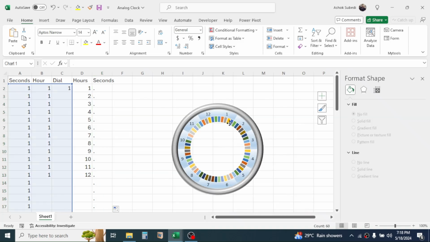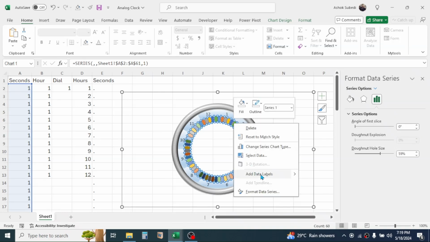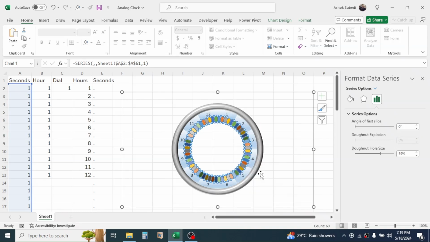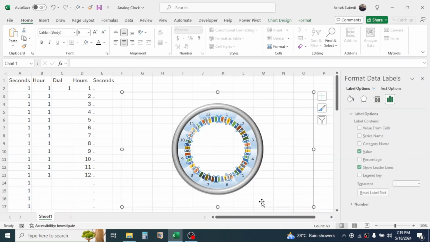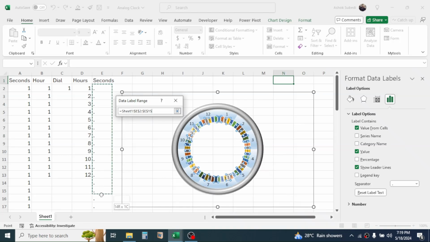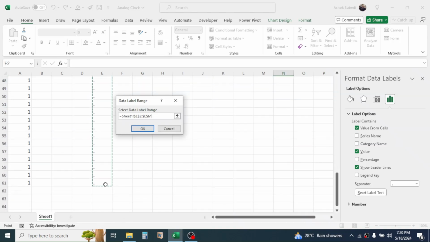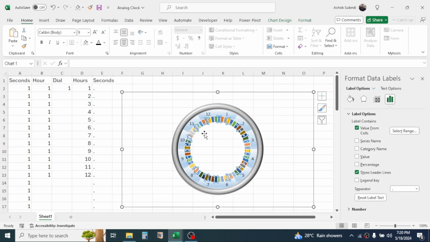Click on this, then right click, click on Add Data Labels, then again right click, click on Format Data Labels. Now select the Value From Cells option, then in the data label range select the second range you created, then click OK. Now deselect the value option. Now you see the dot is added in the dial.